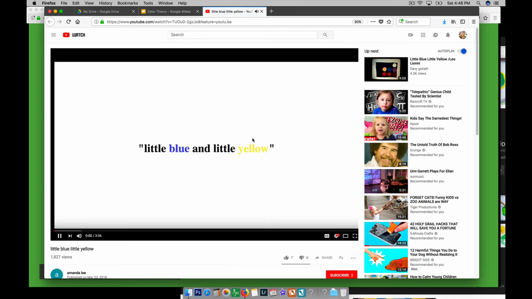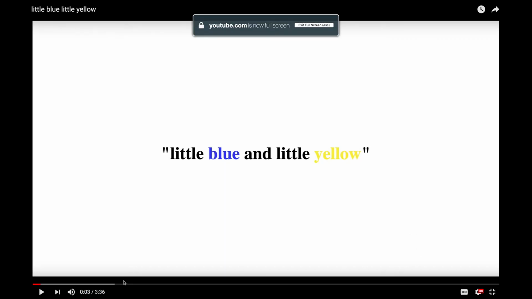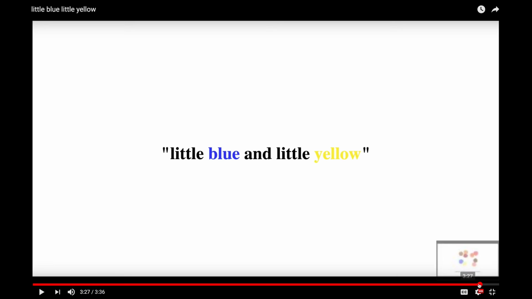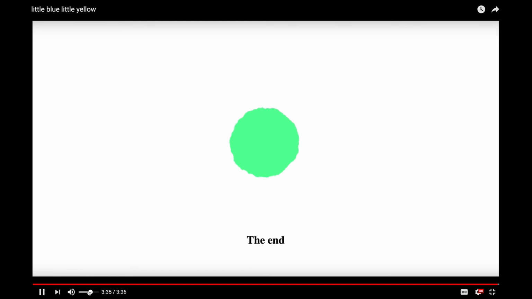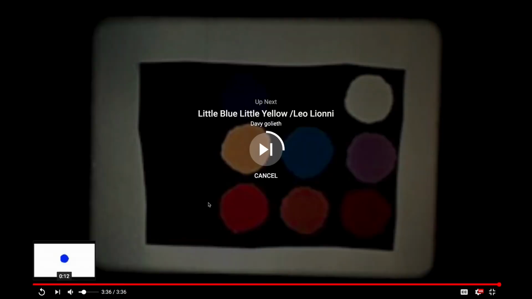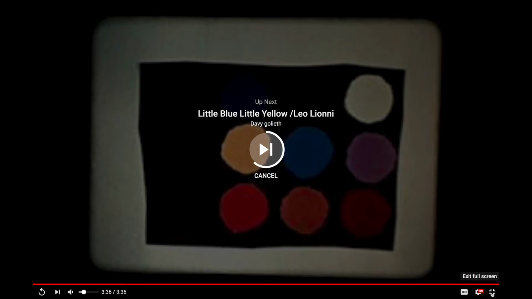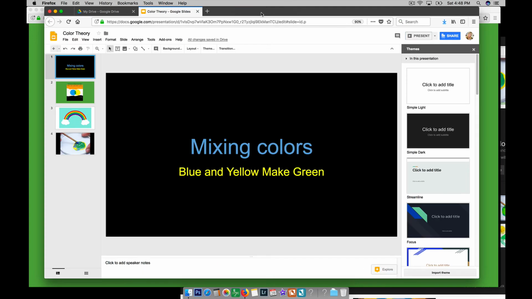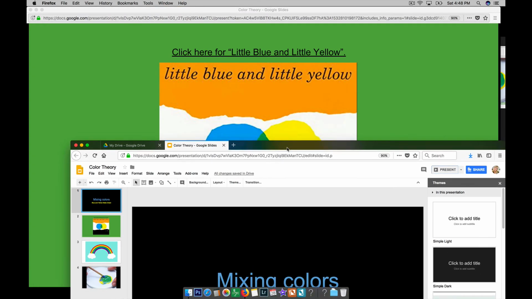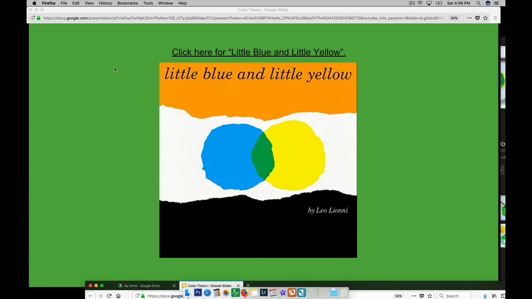Let's see if the book works. It brings us to YouTube, and you'll want to do this ahead of time to make sure there's nothing inappropriate over here. And right away when my YouTube opens up, I do this to get full screen. When the video's over, because it's on YouTube, it's going to go right to the next YouTube video that's recommended. So when the video's over, click that button and X out of YouTube, and go back to your slideshow.